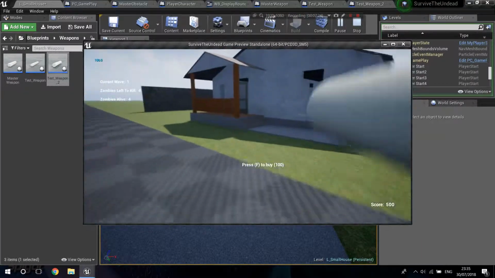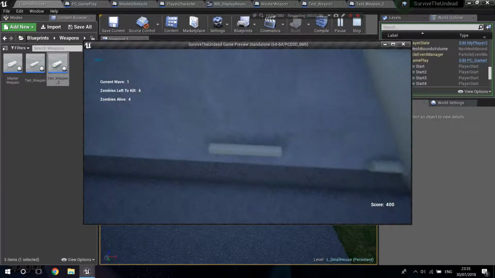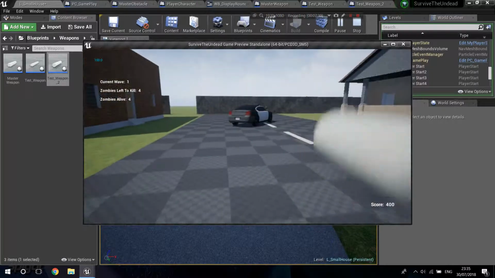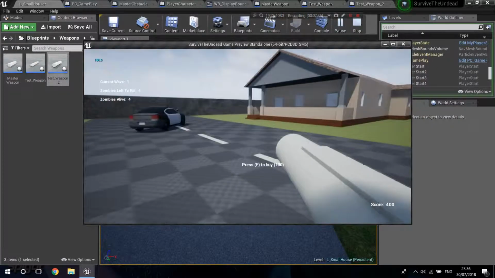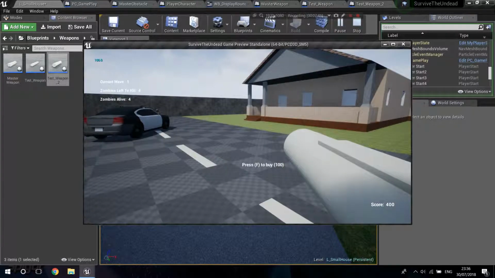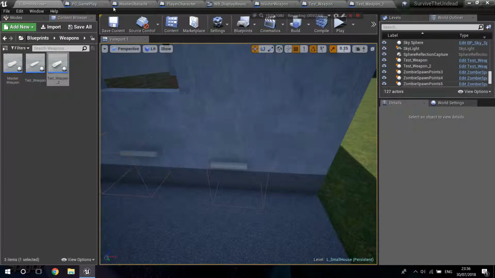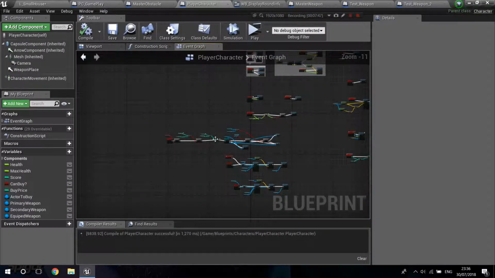Now we're going to make sure that when we go over here and we press F to buy, you're going to have another weapon that's going to be in our primary slot. So if I click 1, on our secondary one, sorry. If I click 2, now you can see that both weapons are there, but they're kind of inside one another. We don't want that. So I'm going to add something to the code there on our player character, back here.